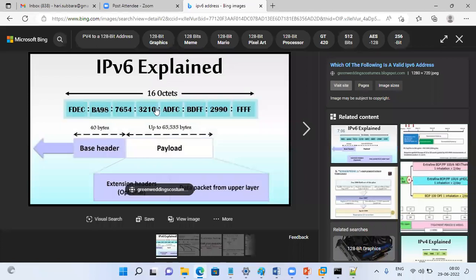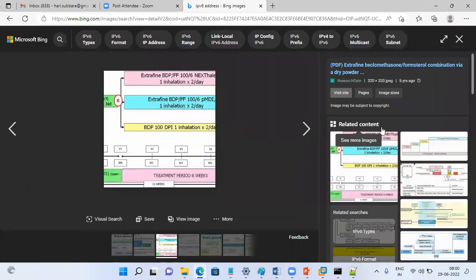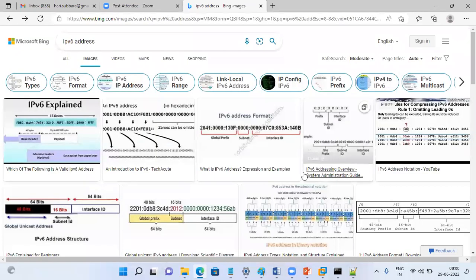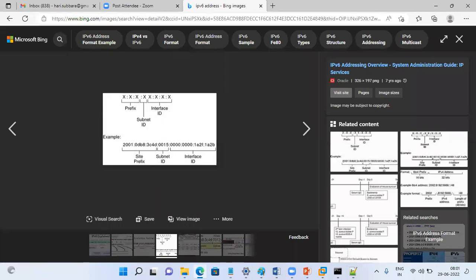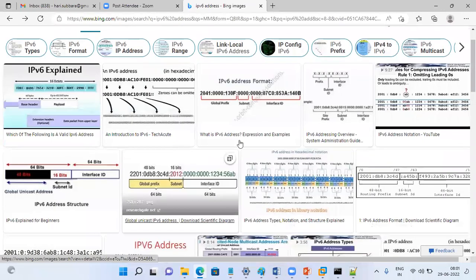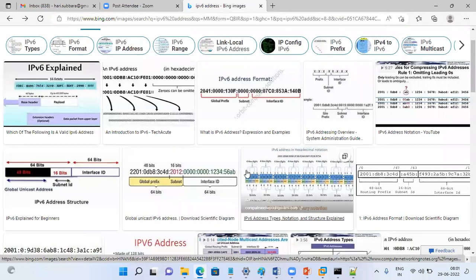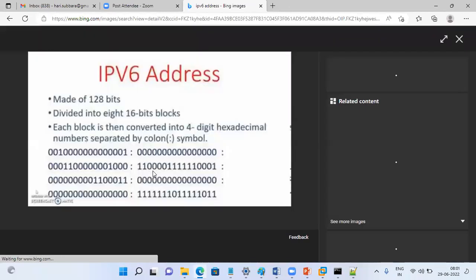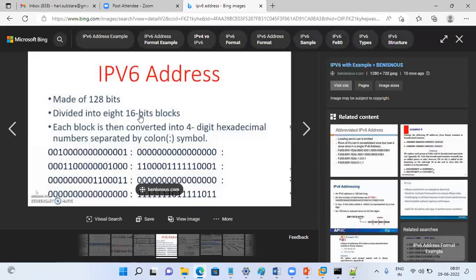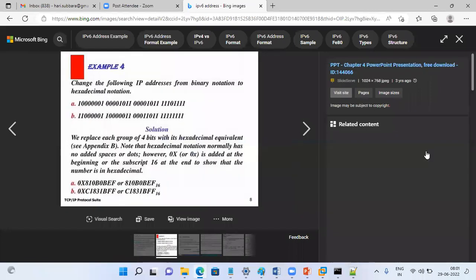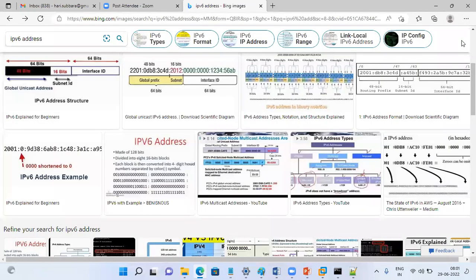Some examples of IPv6. Don't go too deep. We are into ethical hacking. We are not trying to analyze how these IP packets communicate. That is different. That is not our scope. Our job is to know whether it is IPv4 or IPv6, and if yes, how it is constructed. Those things we should be familiar with. 128 bits divided into 16-bit blocks, converted into hexadecimal format. Same thing as I have explained here. Go through my video first, then try to prepare your own notes. That's what I would recommend.